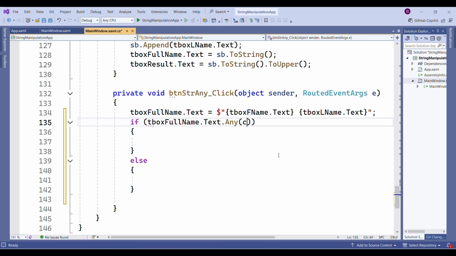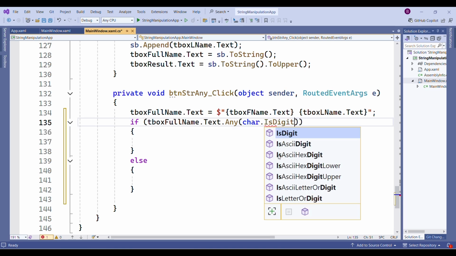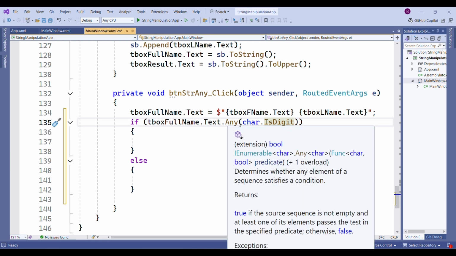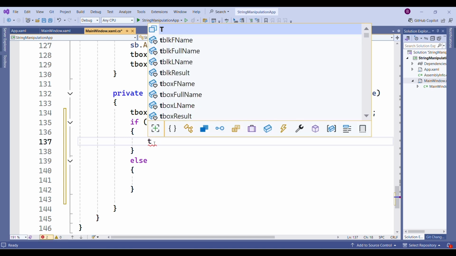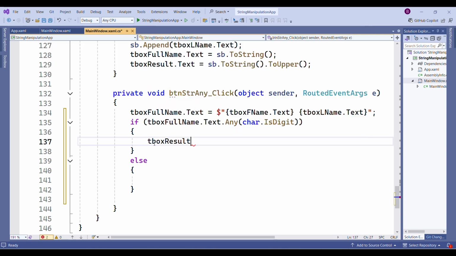But suppose we extend this by saying char dot, for instance, IsDigit. Now this is saying if this full name has any digit anywhere, then execute this. Otherwise, execute this. So you can say, for instance, if it's got any digit, display everything in tbox result dot text.